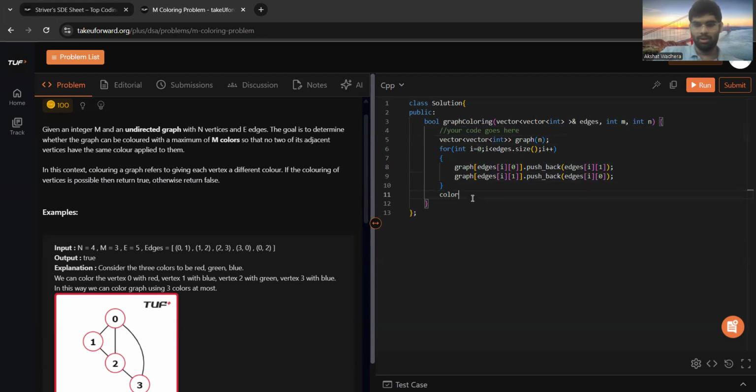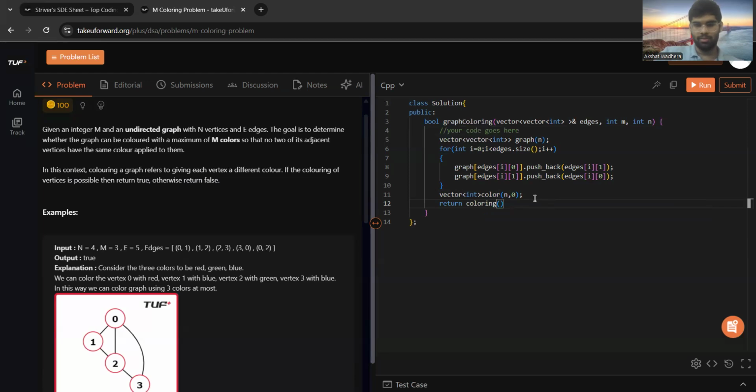So I'll go on and make a vector int color with n entries, all initialized to 0. Then I'll go on and return a function coloring that I will make.